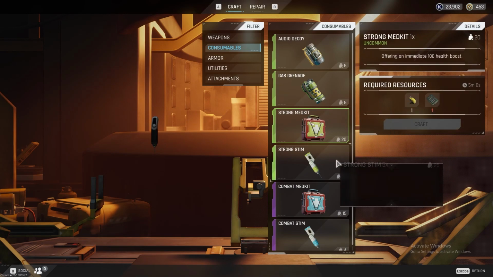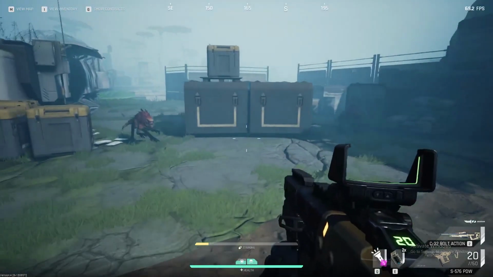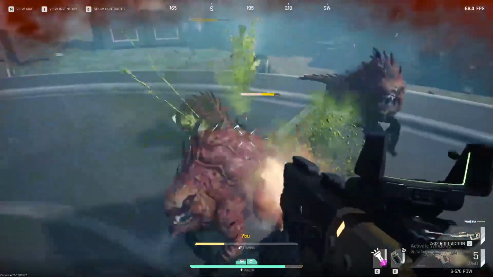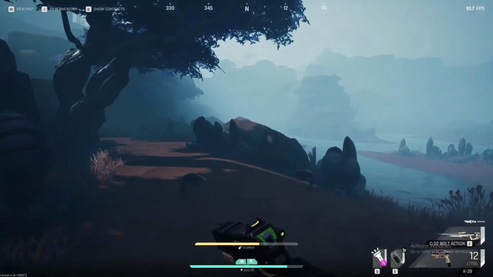One of the last things that I wanted to touch on is actually the combat and the creature AI. In these last couple of clips, when I get into some fights, you'll notice that the AI seems a little more aggressive. The Striders will approach you and attack you a little bit faster. The Rattlers are much smarter.